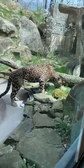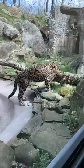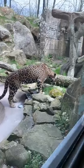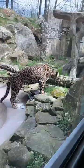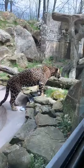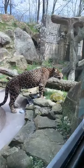Is this Milan's first day outside? This is not, I'd say, her 5th or 6th day outside. This is her public debut, but we put her out a couple of times last week, just to get her used to this, so she knows what to expect and gets to see her habitat and really get comfortable with it.